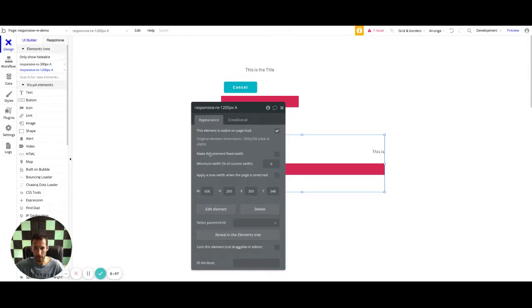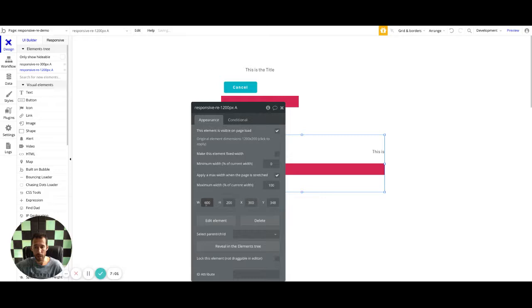Okay, so this one's stretching out because I didn't set the max width on it. So when you set the max width and the min width on here, it is not associated with the original on the reusable of 1,200. It is based off of what you've given the value to here. So if I put a max width on this at 100%, it will not allow it to stretch beyond 600, and it's going to completely ignore the original setting of 1,200. So when I come back into here, we should see these things as looking pretty much exactly the same, except this one's now over there.